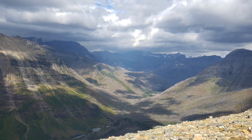The initial plan was to climb Flinch, which is another mountain in that area. Basically, Dawson Pass is right between Flinch and Mount Helen. We were going to climb Flinch, which would have been a more challenging, longer climb. Mount Helen was a little more of a stroll and was basically all I could handle at the time. And it was fine. We still got nice views.